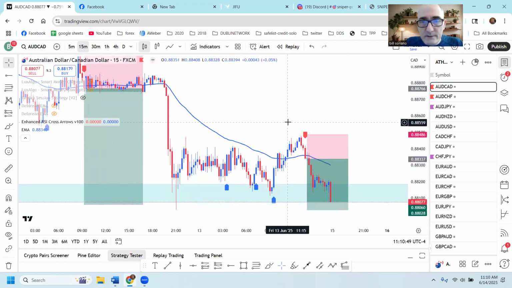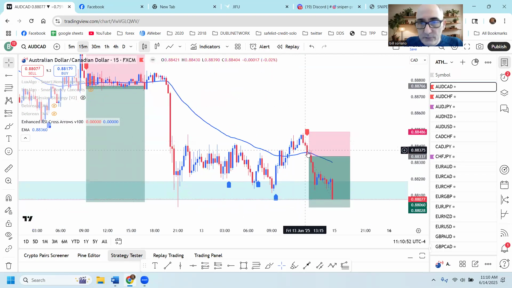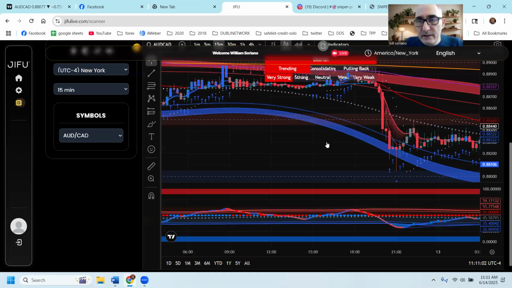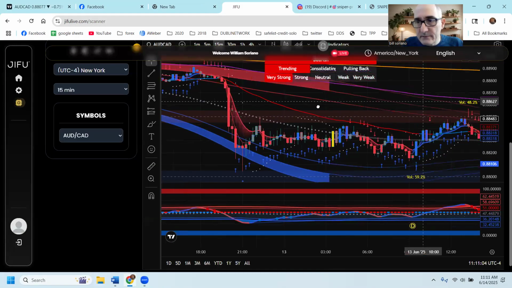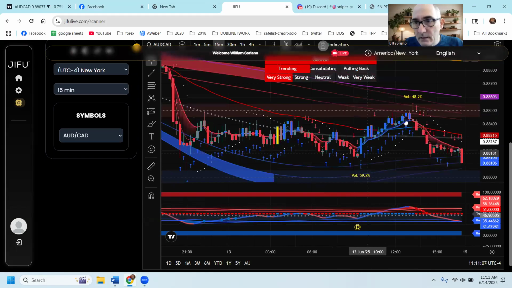If you miss this one, you get another indicator right here, and this comes out at 13:30 or 1:30 p.m. on Friday. So it's a little late to take a trade for most people, but just so I can show you what it looks like here. This is right here, okay? 13:30 candle on Friday the 13th. It's a red candle. Price did make it up into the upper Bollinger Bands here.